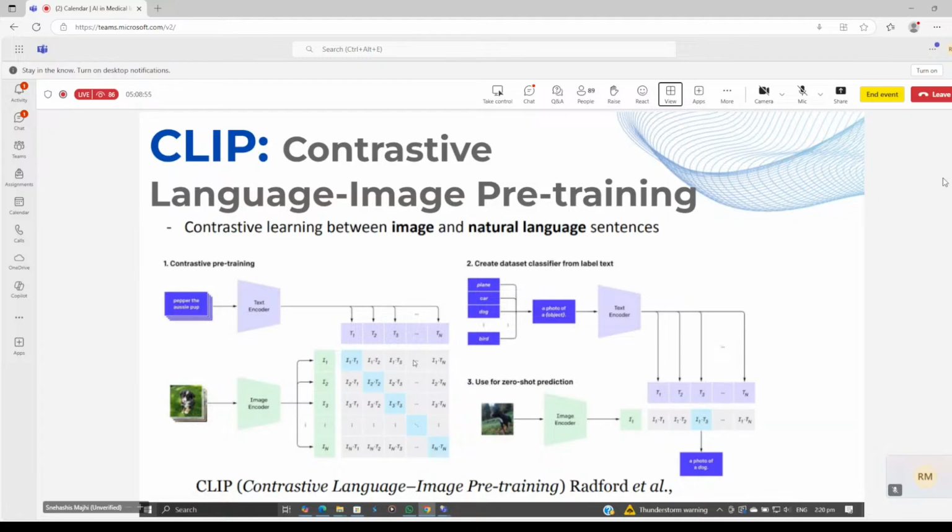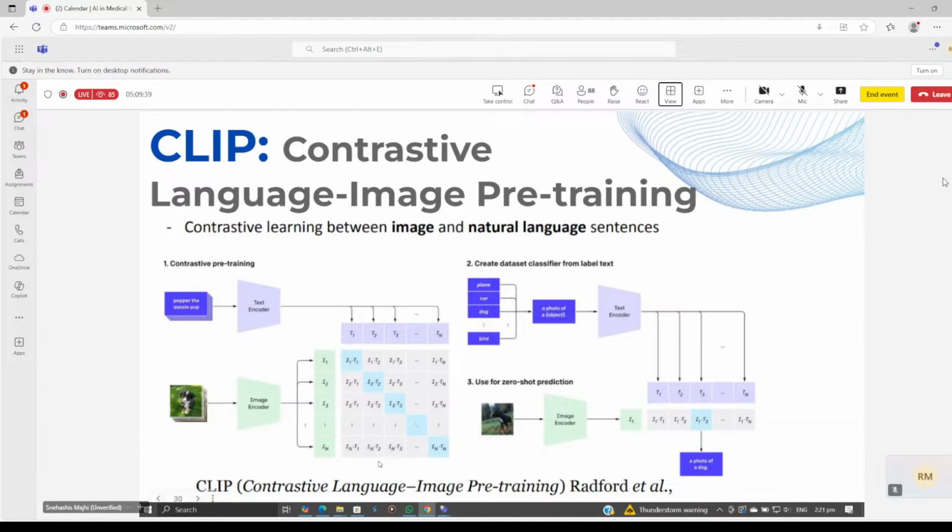During the pre-training stage, they have two encoders because this is language and image. So you have an image encoder, which could be the ViT, the vision transformer, or it could be the ResNet. It takes an image and text pair, and for the text there is a text encoder. From the image encoder, it gets an embedding vector for each image. So if you have n images, you need n text pairs. So you get n image embeddings and n text embeddings.